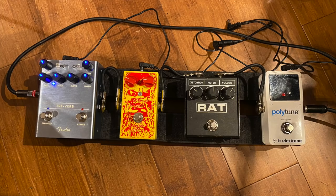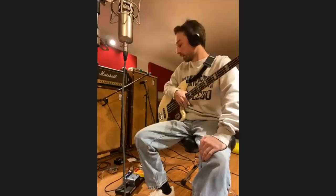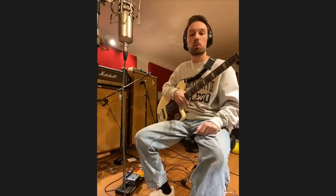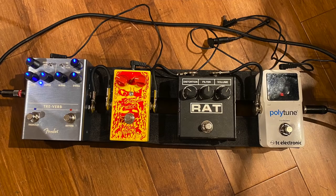As far as pedals, you've got a pretty Spartan rig — you don't have a ton of stuff going on at your feet. Just kind of one line across. We always have the Rat, which we use a lot — every song is just dialed in for whatever it needs. If it needs a little more distortion for some of the heavier songs, we have it on, and even some of the softer songs we still use it, which is cool. It's very versatile — you can dial it back and still get a nice well-rounded tone. The Sansamp can get pretty gnarly too — are you using that for distortion or leaving it all to the Rat?